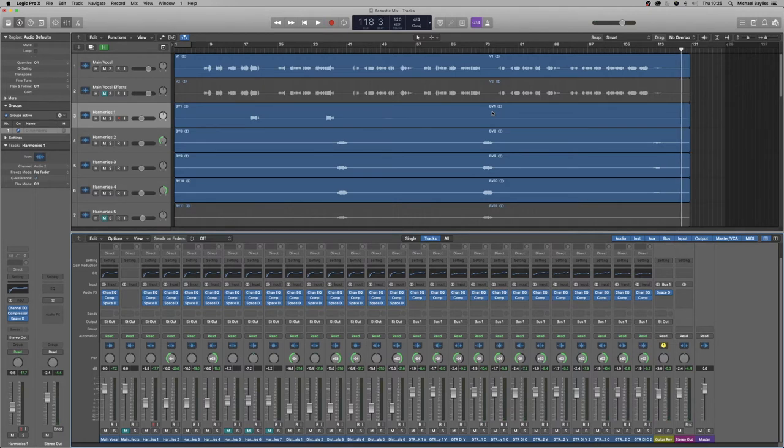Now that was the first time we've listened to the mix all the way through with the vocals and the guitars. And I personally think it sounds okay at the moment. There's no major issues. I would potentially adjust the vocals throughout the piece and maybe bring the guitar down slightly. So we're just going to do those little tweaks now and just have a little play with the system. So let's jump in from the beginning and we'll mix as we go along.